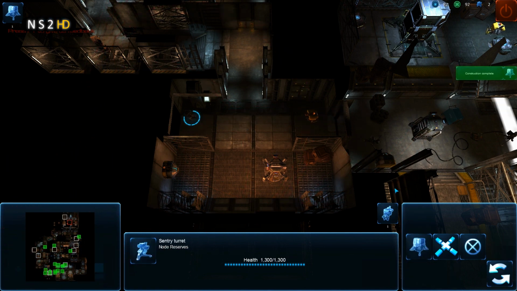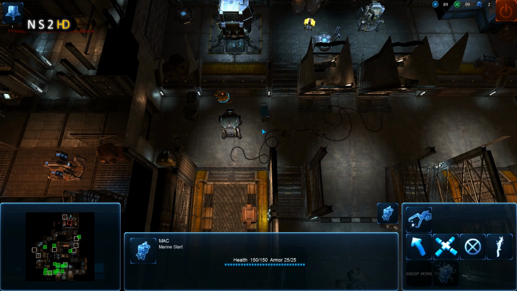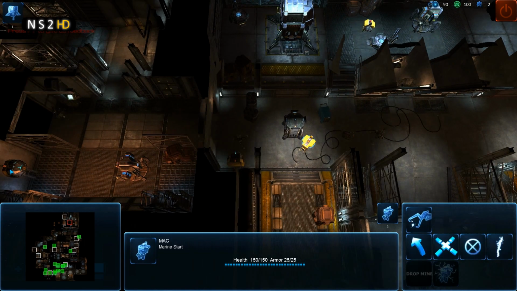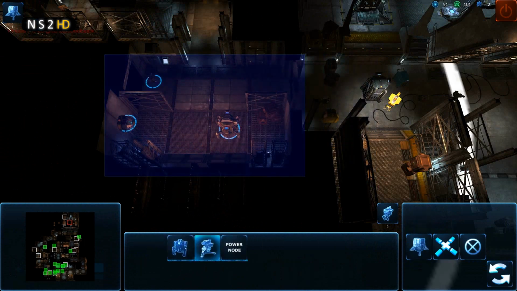So build your sentry gun, and again, use set target direction to point it in the direction that you want it to attack. And I want it to generally cover this extractor, so I'm going to rotate it around so it covers the extractor. Often with sentry guns, you'll find that placement is better than spam, because simply spamming sentry guns will likely result in a hole that skulks can get through to exploit the 90-degree arc of fire that they have. So rather than spam, just think about it a bit.